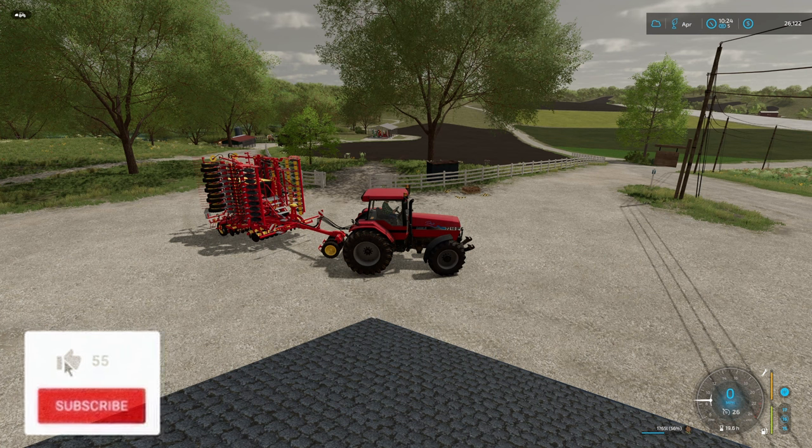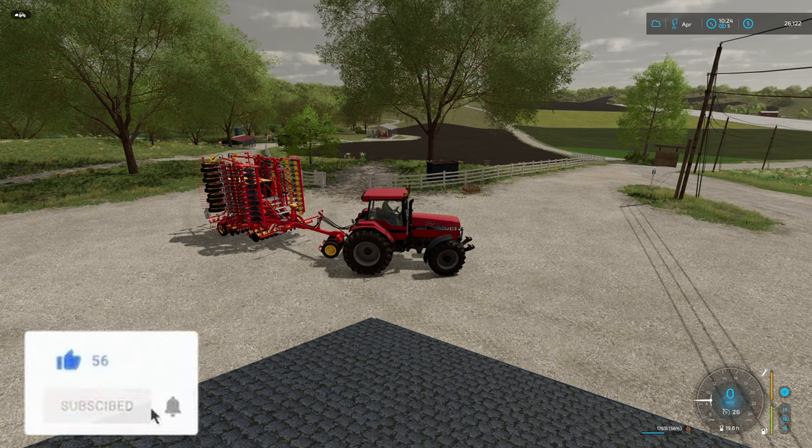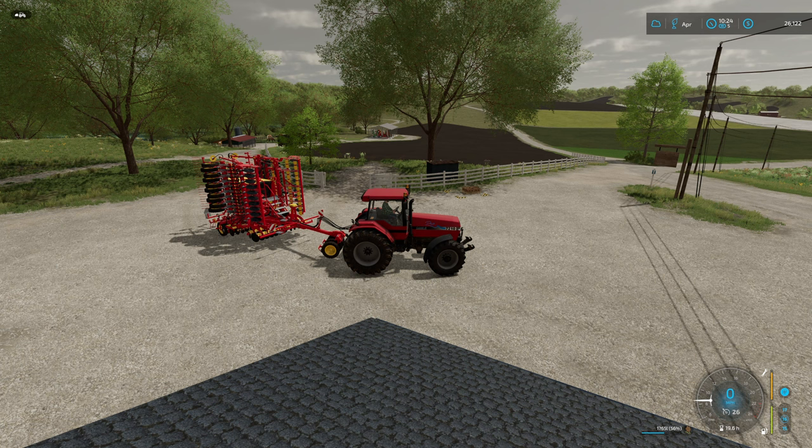And there we go, that is the sorghum all seed drilled. Bit of an awkward field, but managed to get it in as best as I could. So yeah, it is planted. Let's take a look.